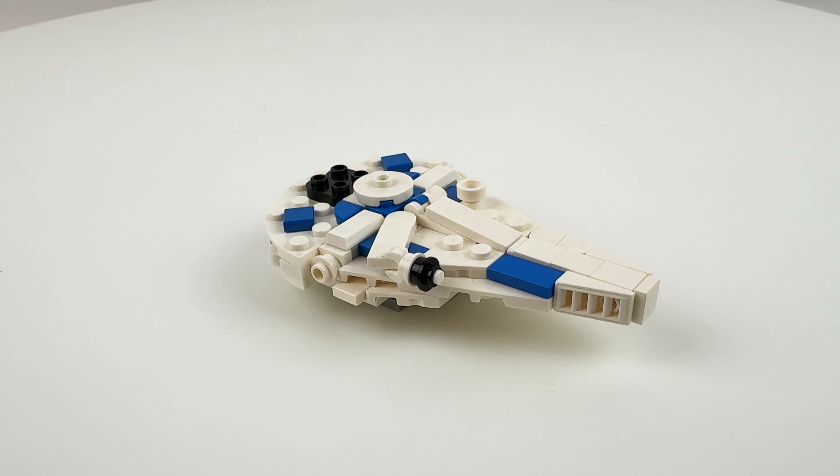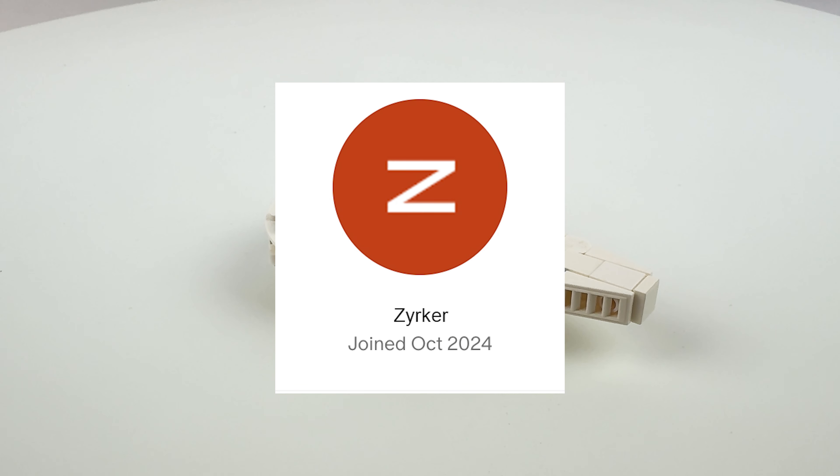If you want to support us even more, you can head on over to patreon.com/twobricks. Today's patron shoutout goes to Zirker — don't call them a lurker — they are helping me achieve all of my dreams and goals by contributing on Patreon and I couldn't be more grateful. That's your second shoutout, so you get your beautiful poem. I'm really making some long-dead poets roll in their graves with these terrible poems.